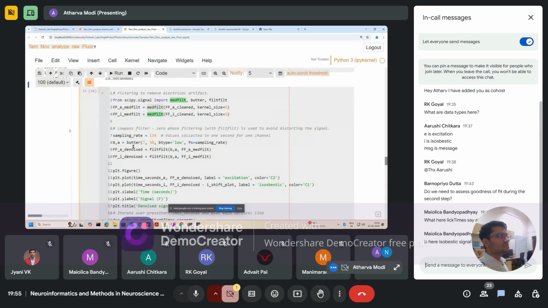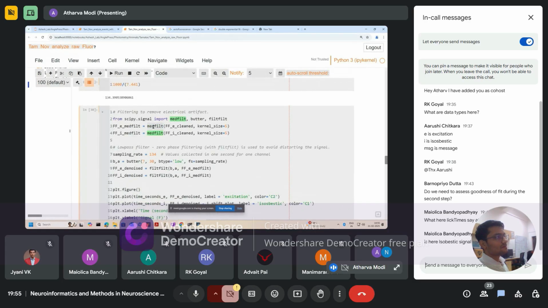So what it does is, this median filter is applied on a signal with a particular kernel size. If you have a kernel size of 5, it will take 5 consecutive readings and take the median of it as the signal at that particular time. So it will take t minus 2, t minus 1, t0, t1 and t2 signals.